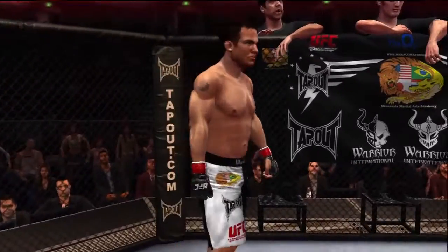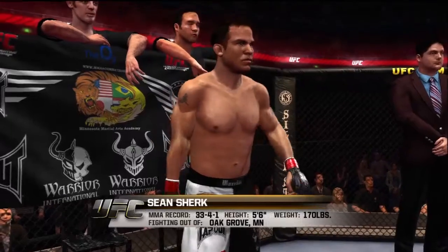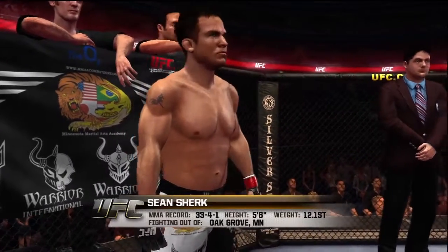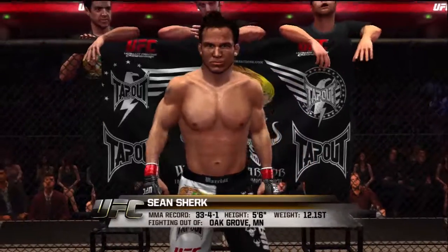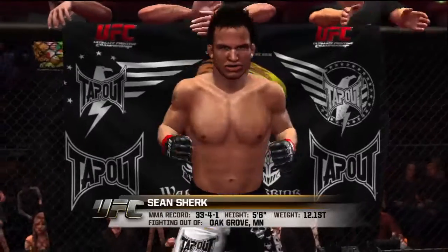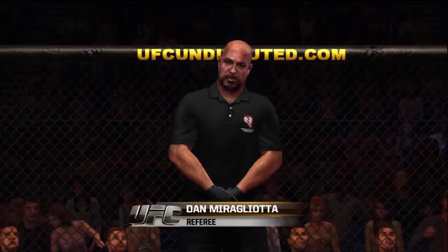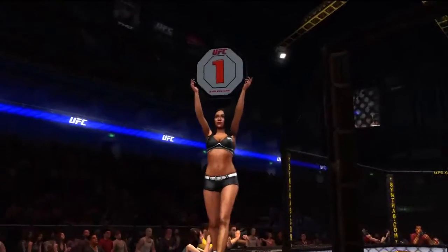And now, fighting out of the red corner. This man is a submission wrestler. He stands 5 feet 6 inches tall, weighing in at 170 pounds, 12.1 stone. Fighting out of Oak Grove, Minnesota, the Muscle Shark, Sean Sharp. And when the action begins, our referee in charge of this contest is Dan Mergliotta.